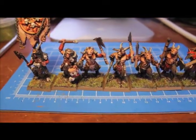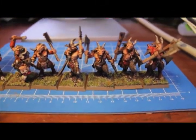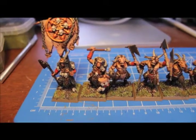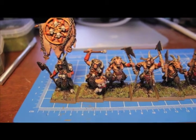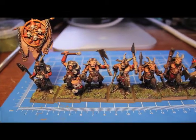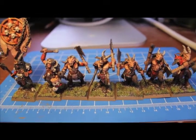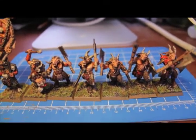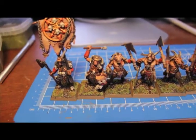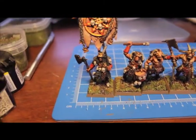And that makes me sad, because I did a whole review of the sprues for the Beastmen Gors, and I also reviewed these two unpainted models back when they were unpainted. And that's so sad, because I love putting together the videos where you get to see all the models unassembled, unpainted, totally new in box or on the sprue, and then you get to see the finished product at the end. But this is really going to just be a finished product video. I'm going to try and do as much of a review as I can on what it was before I painted them, and hopefully that will be enough.